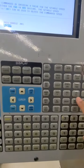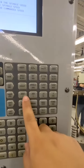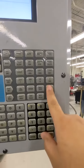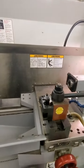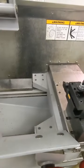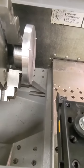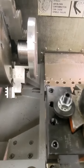You can select your increment using these buttons here: one tenth, one tau, ten tau, and 0.1 inches. In this case I'll just do ten tau — you can see it's moving faster now. I'm going to move it roughly an inch in front of the plate fixture, like so.